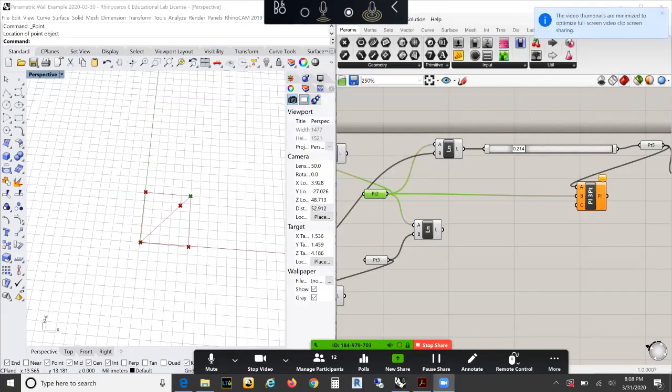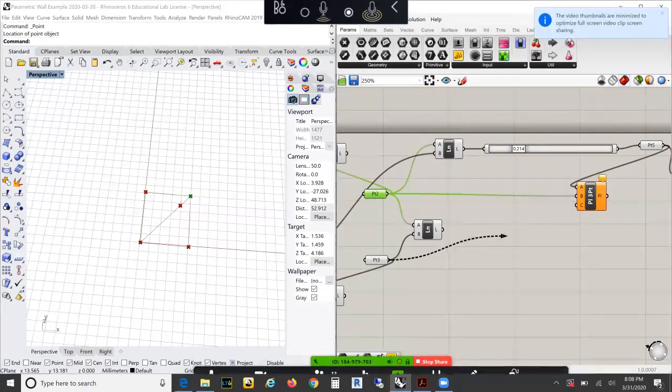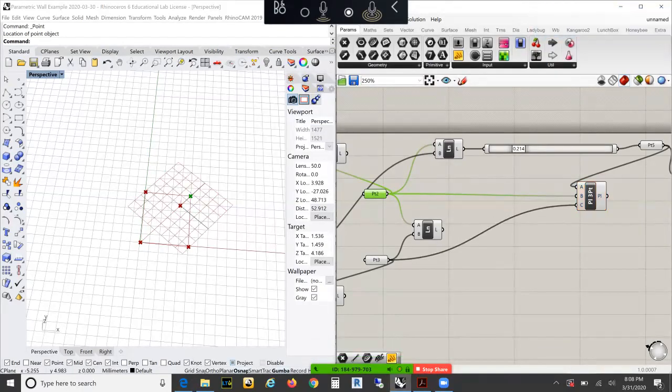It's looking for the X, we give it the Y, and now it knows where the Z is. So we're going to give it to C. And see, there we go.